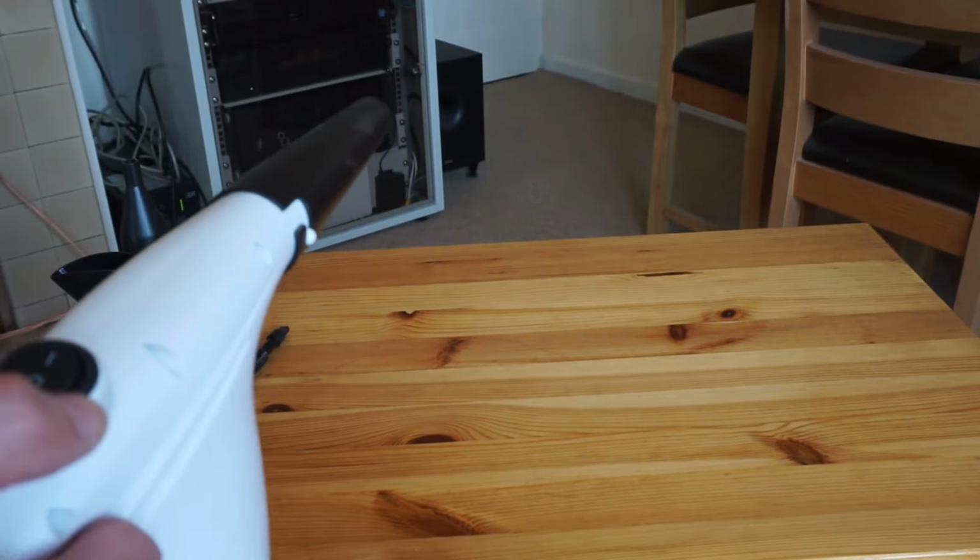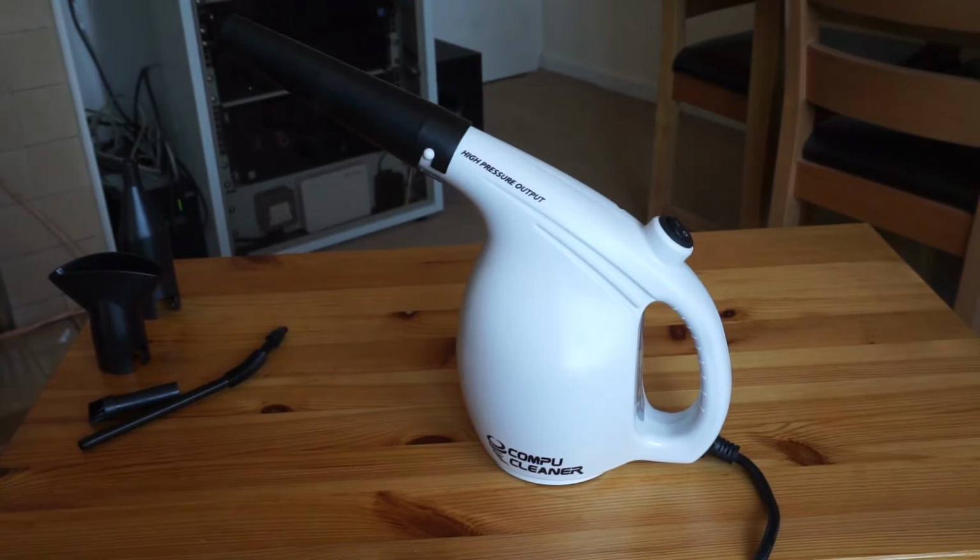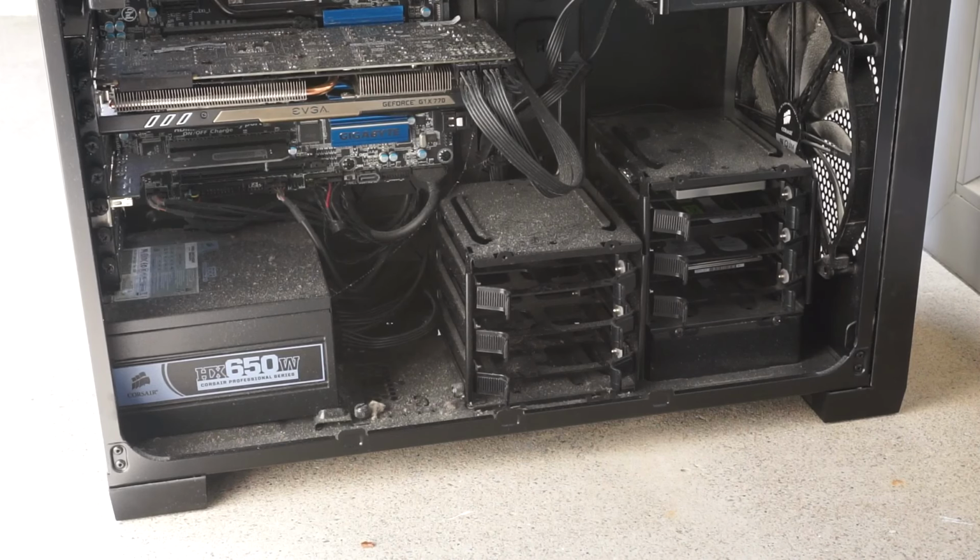That's just how powerful it is. It blew the old can off the table. So yeah, it's actually pretty powerful. So what I'll do now is I'll cut to showing me cleaning my PC out. So the PC was pretty dusty, I hadn't cleaned it for ages, which is probably quite bad, but I just never got around to it. So I tried this out and it was very impressive, so you'll see that now. So now here we are with the PC, so let's give this a go.